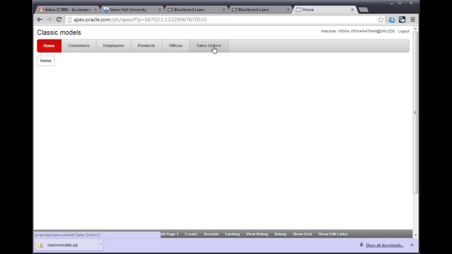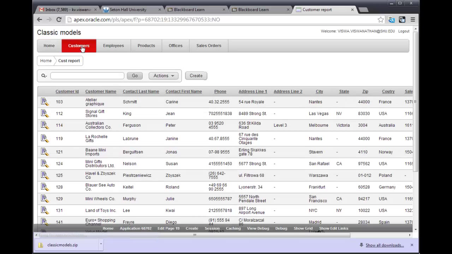So here, therefore, in my application, I've got menus for customers, employees, etc. So let me go ahead and click customers. What it has done is it has gone out into the database and picked out all the customers. Of course, it used SQL to do that, but I don't have to specify it, as you'll see. It used an SQL query like select star from customers, and it's displaying all the data that is there in the database. And this is actually an Apex report. Now again, as I pointed out, you will be creating exactly this report as part of your hands-on exercise, and you'll find that the process doesn't take much time. You'll be creating this report, and again, for your project, I will require you to draw the ER diagram for a situation of your choice.